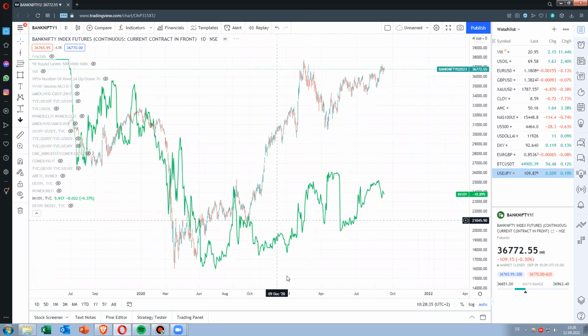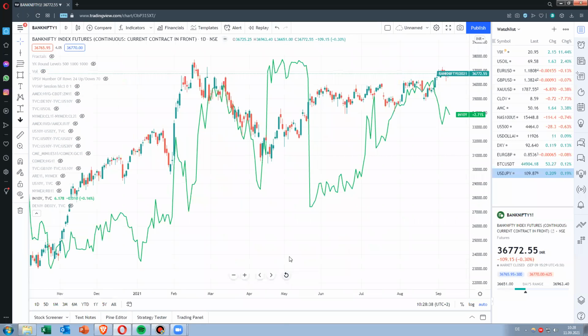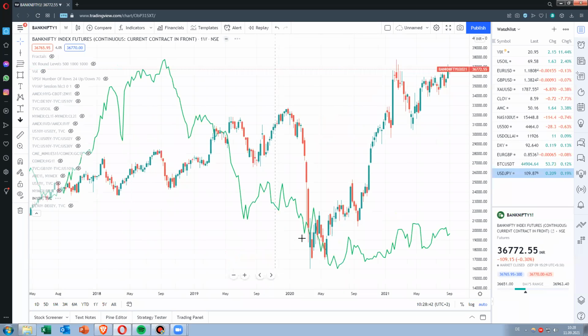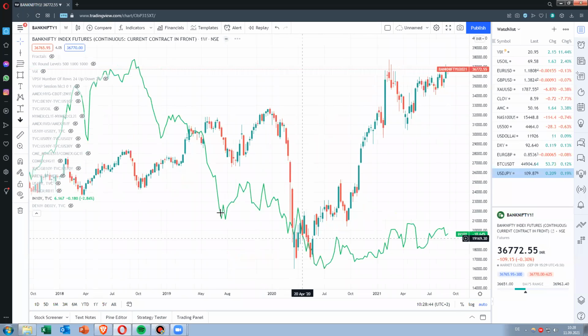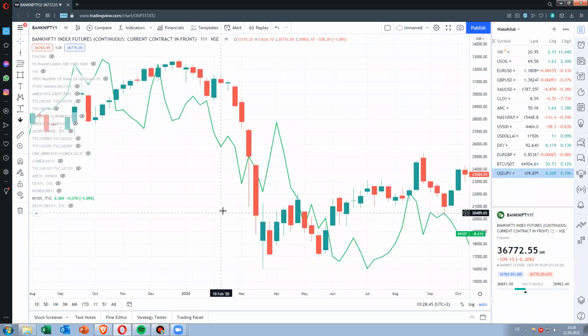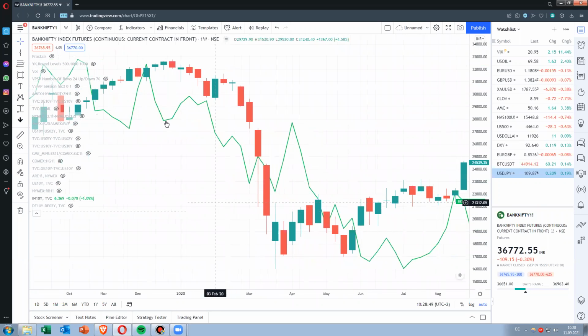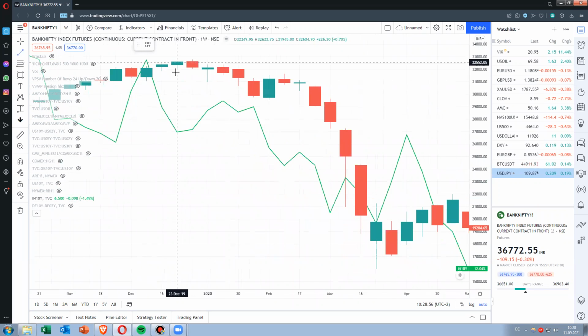Now wait. Let's take a weekly first. Let's break it down from the weekly. You see, okay, there was no real divergence. Of course, at this present time, there is divergence. You see that this is dropping off, this is rising higher. So you don't look to buy anything here.